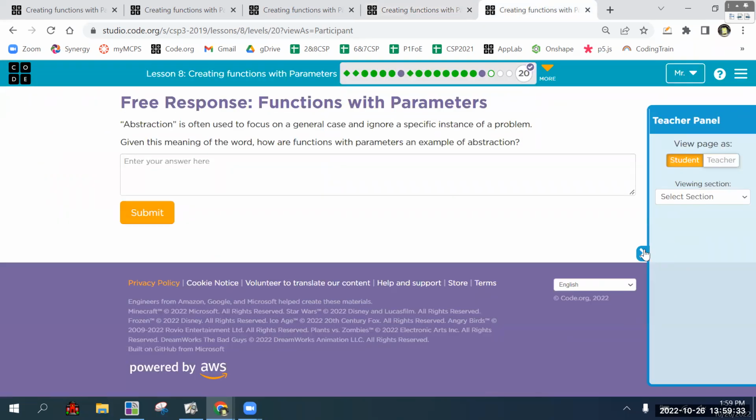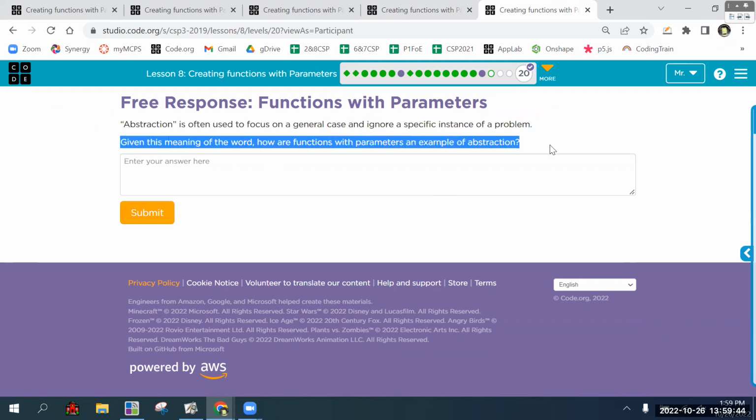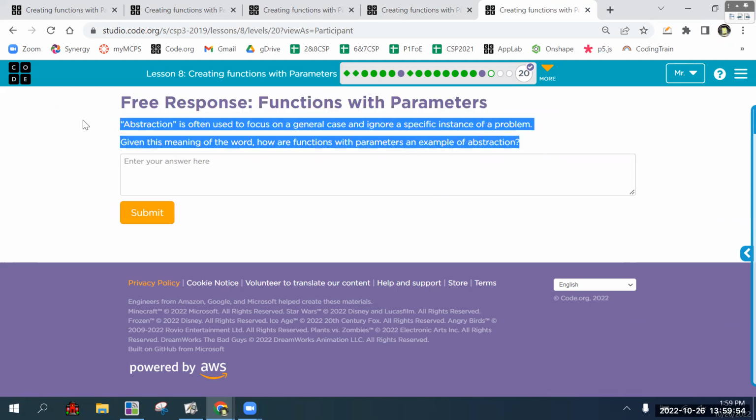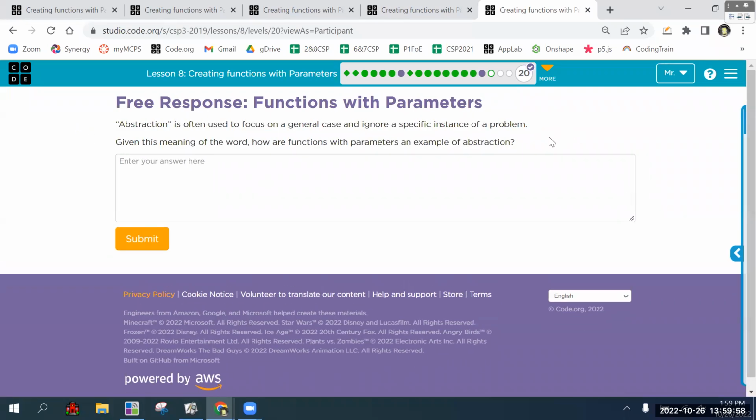Yep, there are only two that are true there. And okay, abstraction is often used to focus on one general case and ignore specific instances of a problem. Given this meaning of the word, how are functions and parameters examples of abstraction? This can be one really good sentence. Doesn't have to be an entire paragraph. But you do need to answer the question.